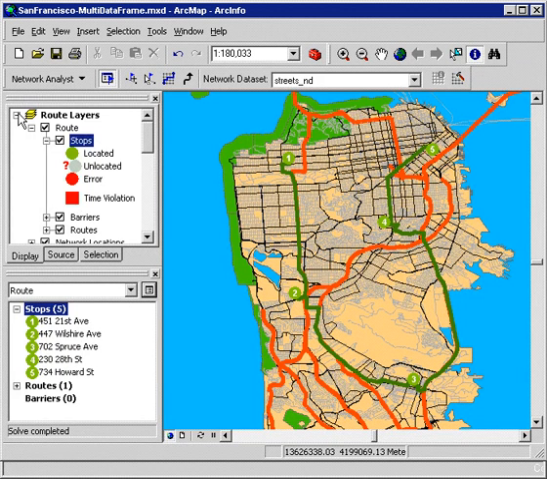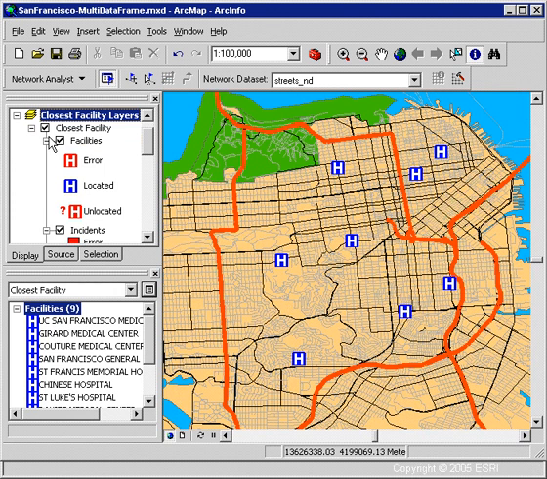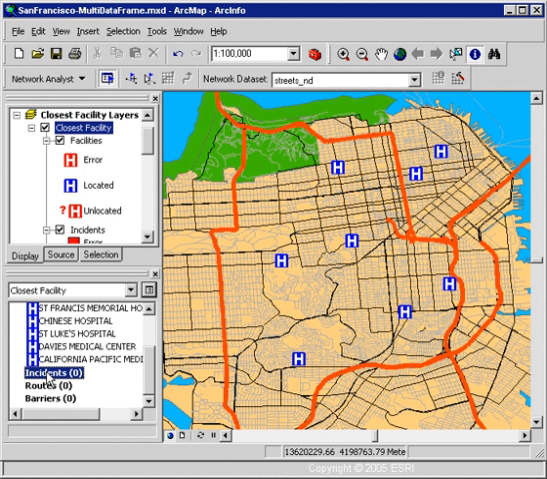So back in ArcMap, let me change to a different map, and you can see this already has a closest facility analysis layer in it that includes 9 network locations representing hospitals. You can see I've changed the symbology to show a hospital symbol. Since these analysis layers are regular feature layers, you can change the symbology to anything that ArcMap supports. Now, from these hospitals, I want to find the 3 closest hospitals to my house.